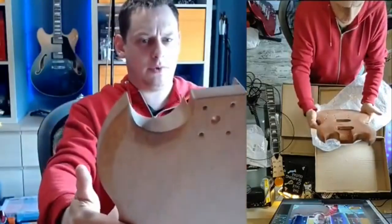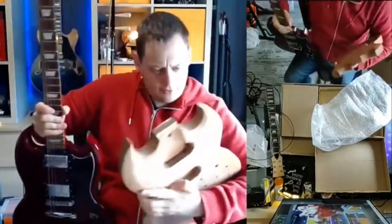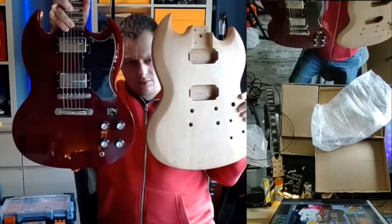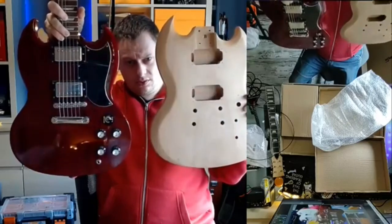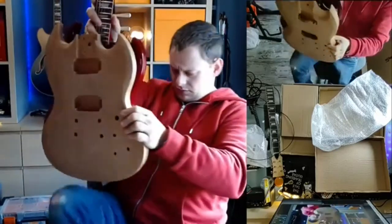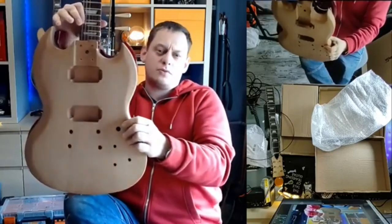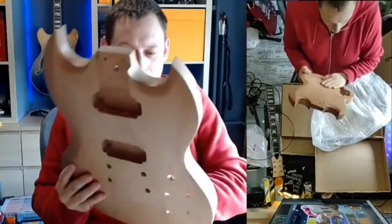It's actually a lot closer to an SG. I thought it would be more like a Viper, but they made some changes to the bottom, because as you can see, this is very much the same. I mean, it's really close. It's just the one horn that's a bit higher, I guess. The larger horn is a bit longer, but mostly it's pretty much spot on. And that's good, because this will make my plans for it a lot easier.